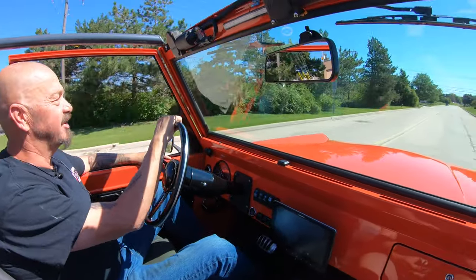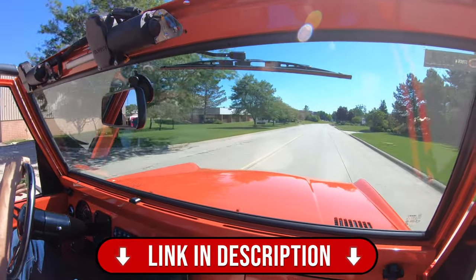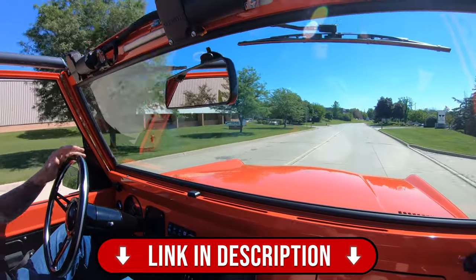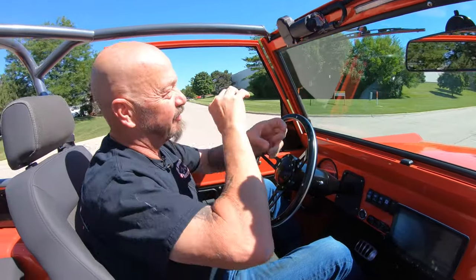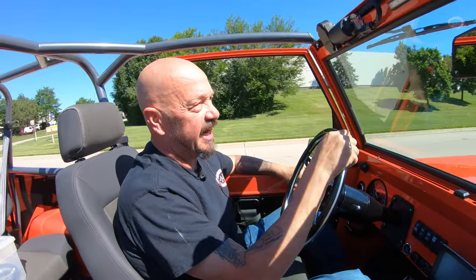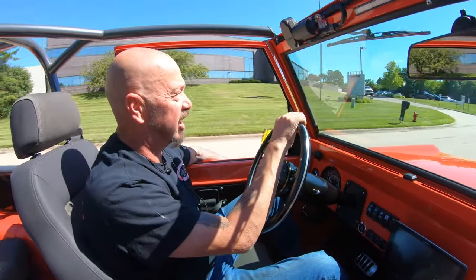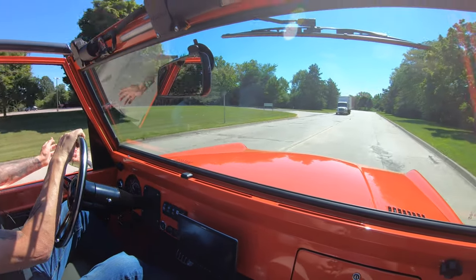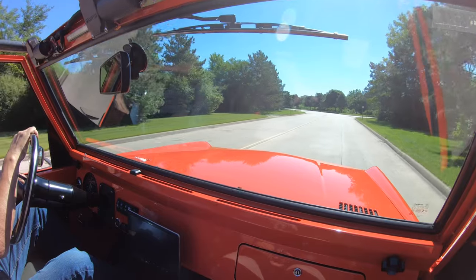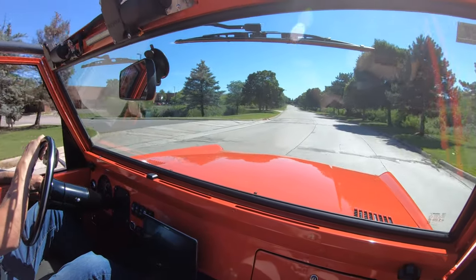Let's take the Bronco for a ride. The sun's out, the top's off. Getting back to the top — check out the pictures on the website, you'll see that it's got a hard frame on the top, but it is a soft top and the frame is complete, so you don't have to mess with all those sticks and bows and all that stuff. Very, very cool little truck right here. Got Coyote power up front, it's obviously frame-off restored — just an amazing piece, super cool.